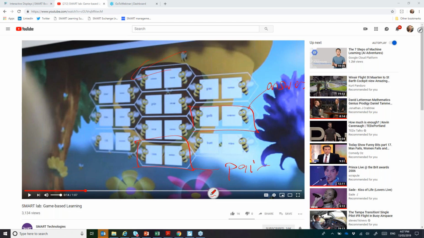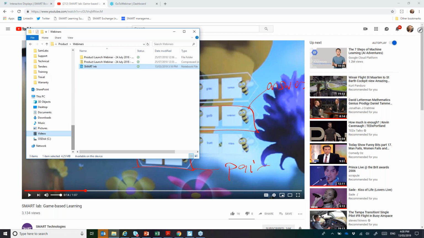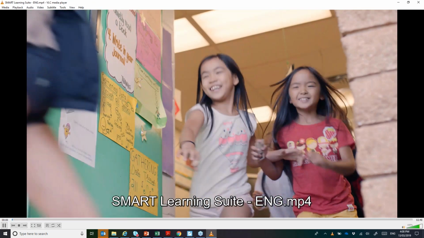And regardless of the content, whether it's a straightforward internet page or whether it's video, you'll see that I'm able to pick up my pen, annotate over the page, and show understanding or draw your attention or focus to a specific aspect of that content. And the same thing would apply if I went to a video file. So let's say I jump across here, open up my videos folder. Any application that you can run on the computer, once again, we can play and annotate over the top here.